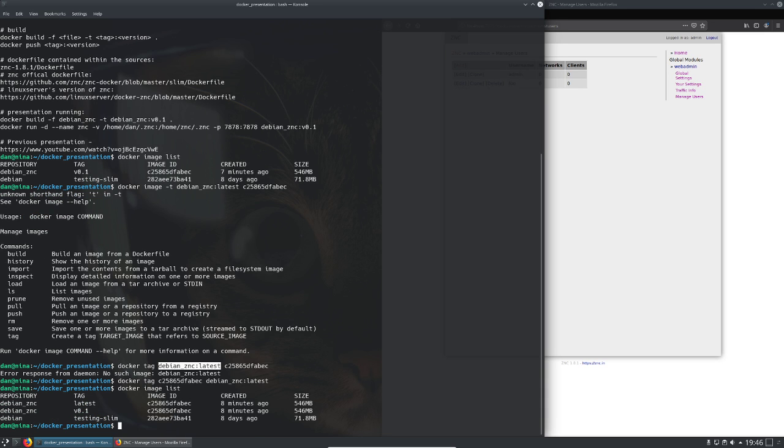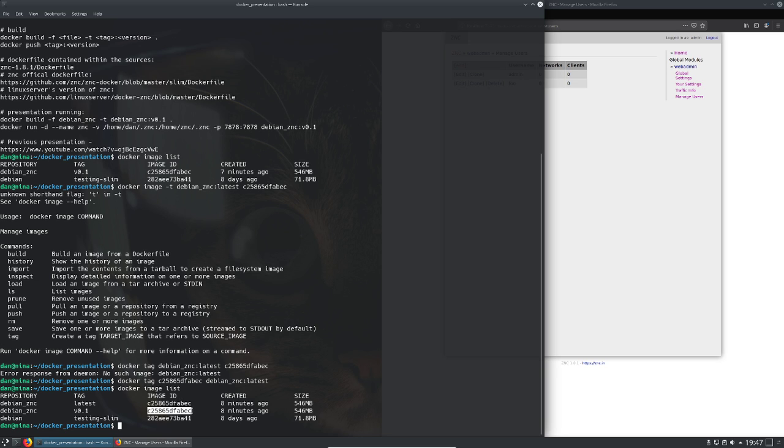There you go. So now you can see that I have two of the same repositories. When you're building a lot of this stuff, if it's not for the Docker repository, you would put your own URL to your repository in there. And then I have two images here, and you can see they have the same image ID, which means they're the same image.